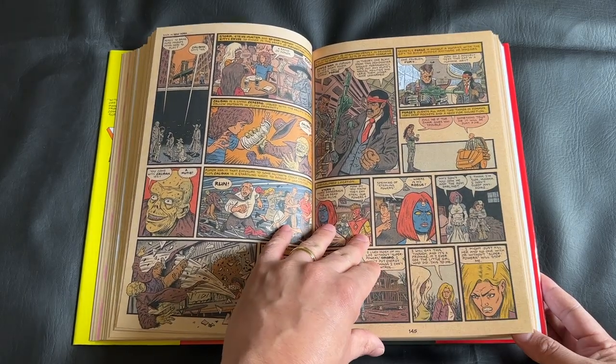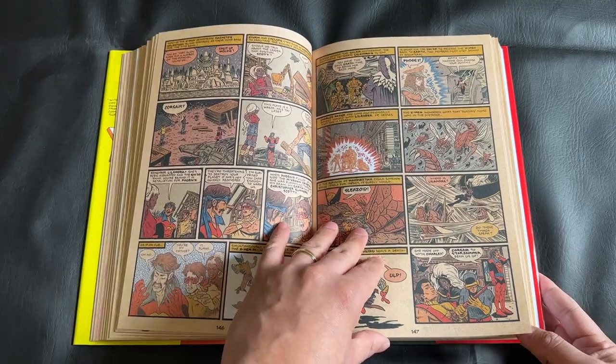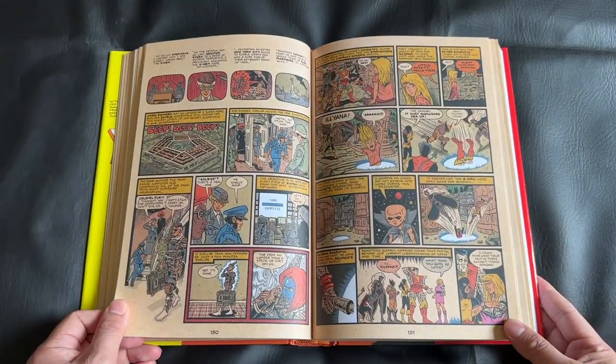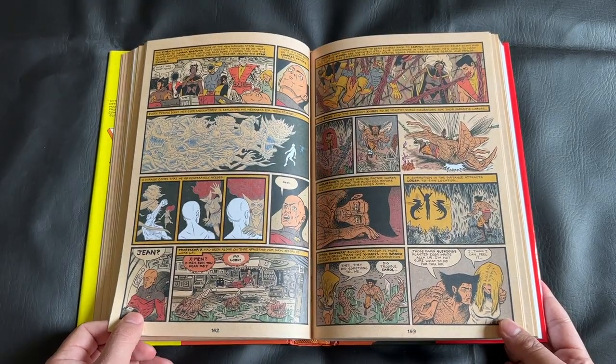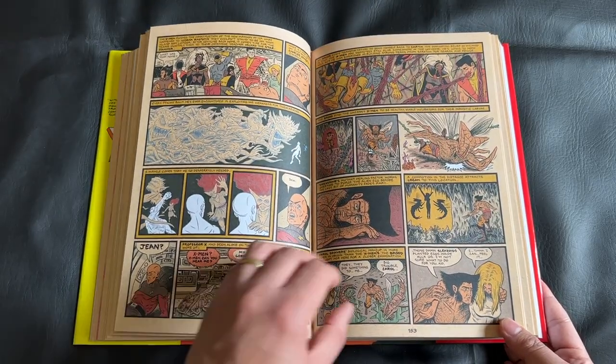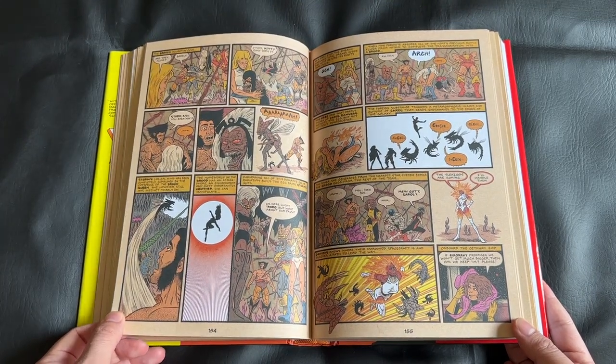Another possible critique of this book, which is maybe a selling point to others, is the intentionally aged look of the paper. I do think it's definitely pretty jarring, especially when you pull it out next to all of your other omnibuses. It has a really different visual style. I think one of the things that makes this a perk is it lends to the immersion and the storytelling experience that they're trying to do.